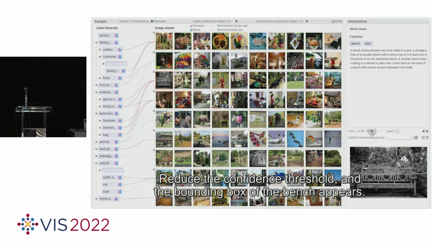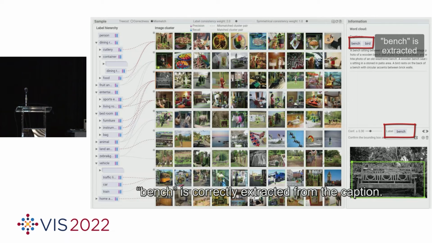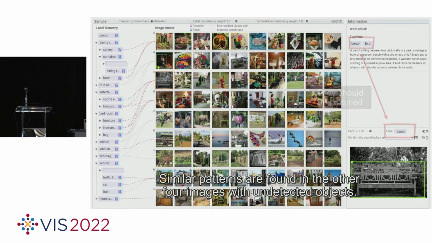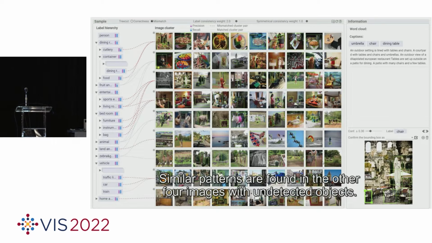Reduce the confidence threshold, and the bounding box of the bench appears. The bench is successfully located but with low confidence. Bench is correctly extracted from the caption. The bench would be more confidently detected if the detection is more strongly constrained to be consistent with the extracted label. Similar patterns are found in the other 4 images with undetected objects.